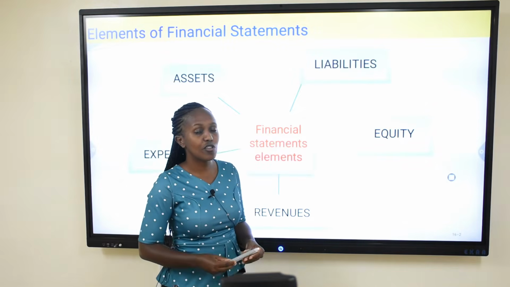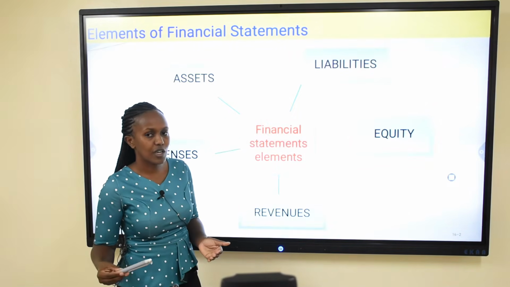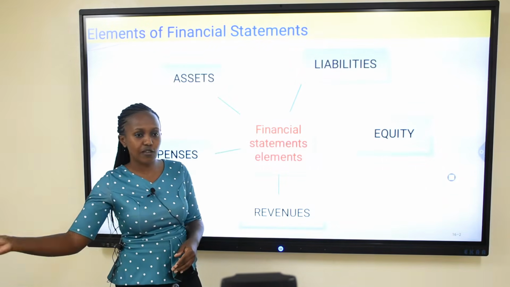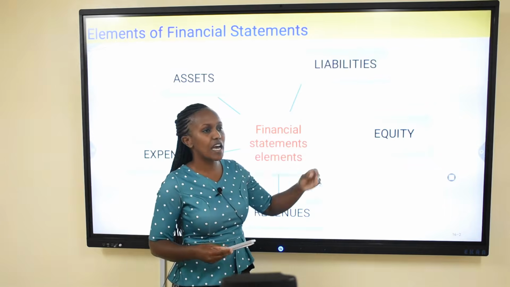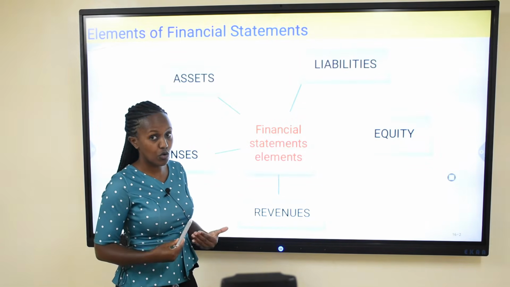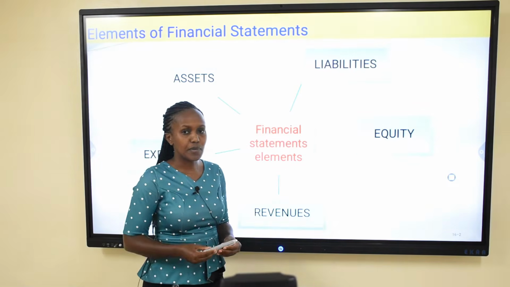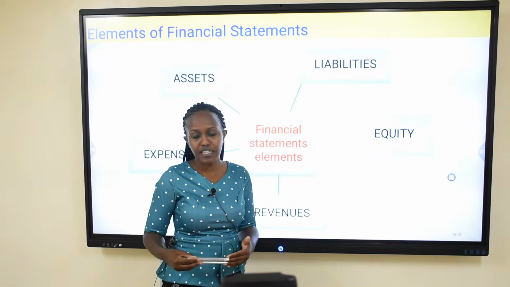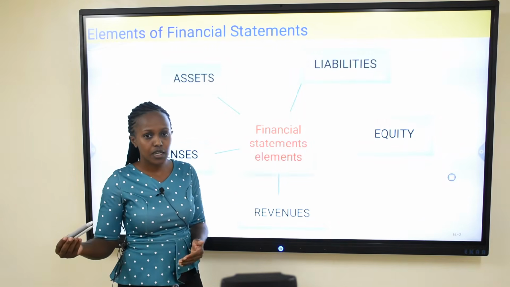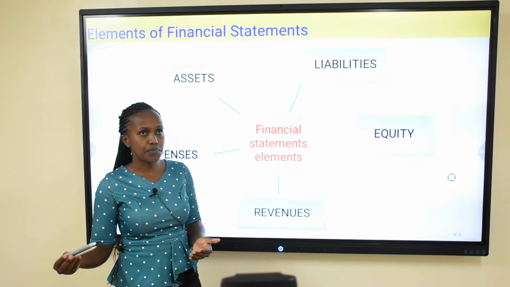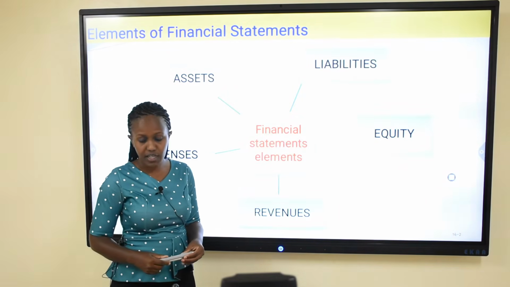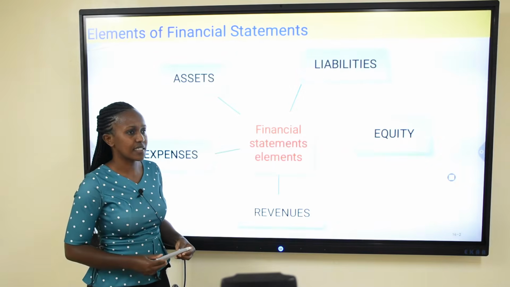If the business has gone to the bank and taken a loan, what we have there is an obligation to pay the loan and the interest in the future. So liabilities are obligations to other people outside the organization who are not the owners, to pay them from our assets or from our resources in the future, for the amount either borrowed or for the goods bought, probably on credit, just to mention a few of the obligations, or any other amount that is outstanding.